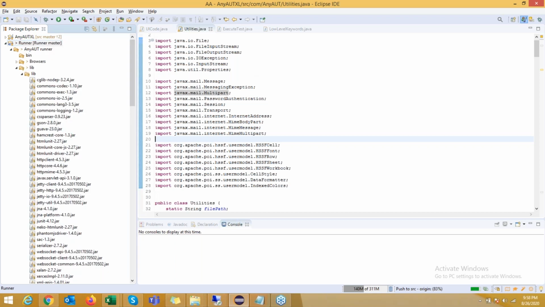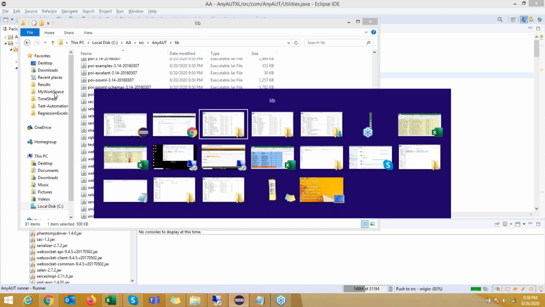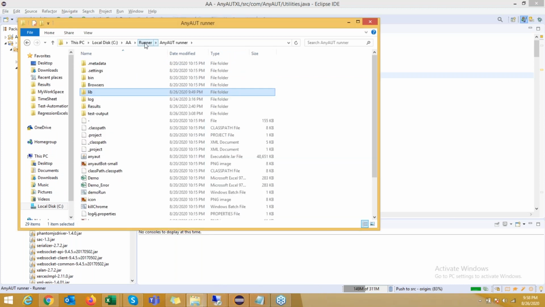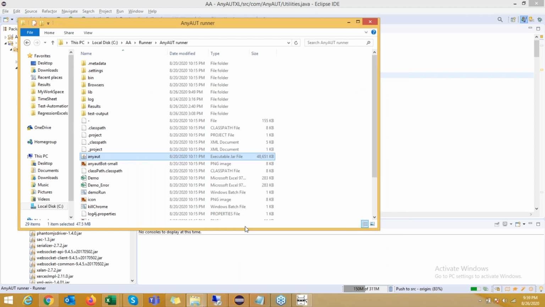Okay. Go to your runner in your local machine. Right click and show him. I don't think this is updated with the latest, correct? This is updated, this is the latest. Oh, okay, good. Yeah. So execute. Does it run?